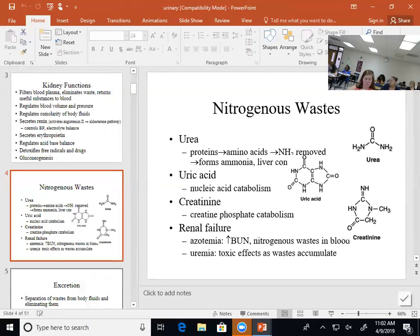All right, so this is how these terms are used. Now, there's signs, obviously, that the kidneys are failing. Now, let me talk to you about some of the waste products that we talked about in nitrogenous waste products. Urea is a normal breakdown product of protein. So what did I tell you? Our trillions of cells are factories of what? Proteins. Proteins don't have a forever shelf life. They get broken down to amino acids. We usually reuse the amino acids to build new proteins. It's all great. But they don't all do this. So there's sometimes breakdown products, especially from amino acids, that will go to this NH2 little thing here. This is going to be removed, and it ends up being converted to ammonia, NH3.